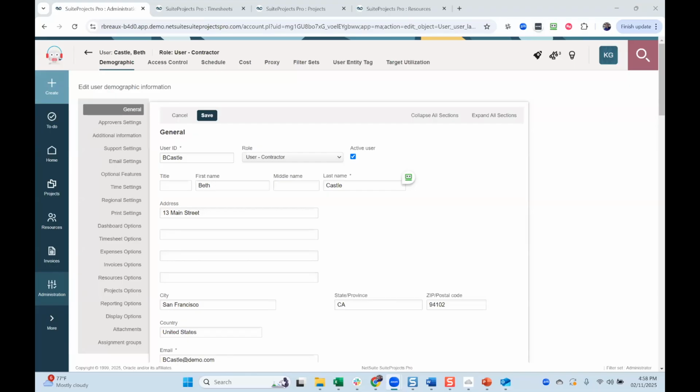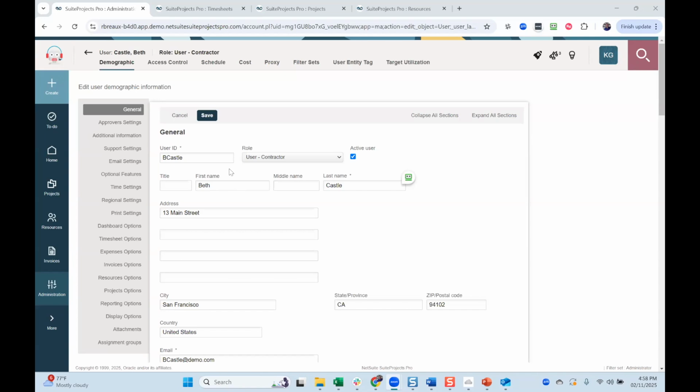So first thing we need to consider is how do we want to set up our subcontractor users? Typically, we see clients using subcontractors, allowing them to enter directly into OpenAir and be able to put in their time directly. But we want to make sure that their access is appropriately limited. So we want to take a look at the roles that we have in the system, and we may need to create a special role for contractors to limit what they can do and see in the system.